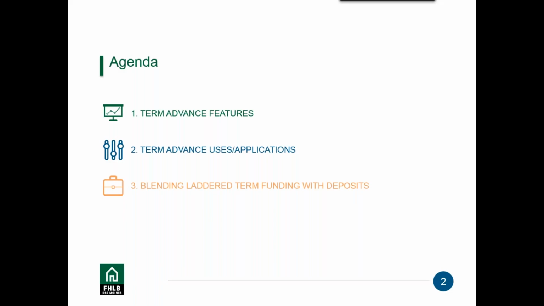Federal Home Loan Bank of Des Moines, and together with Brett Manning, who is on the line from Seattle, we work with our member financial institutions on developing balance sheet strategies. Today, I'd like to review several things: our multiple term advance structures, how term advances are used by members, advance refinance strategies, the concept of dynamic blended and laddered balance sheet funding strategies, and then finally, to demonstrate a blended funding case study that would involve the retention of mortgages.